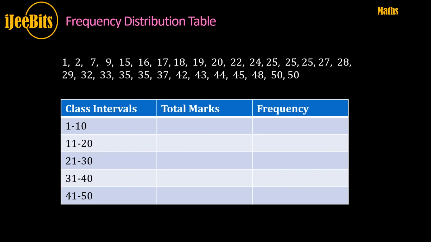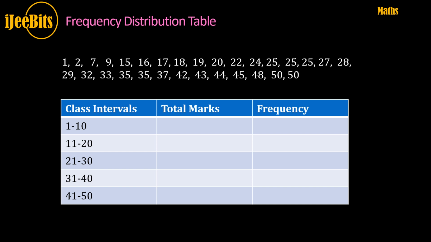Let's do a small exercise with me. Frequency distribution table. We are constructing the frequency distribution table from the raw data. Since I am seeing a large data set, rather than doing it individually, I am just putting them in class interval data. Between 1 to 10, I have to see the numbers and then put them in that class.